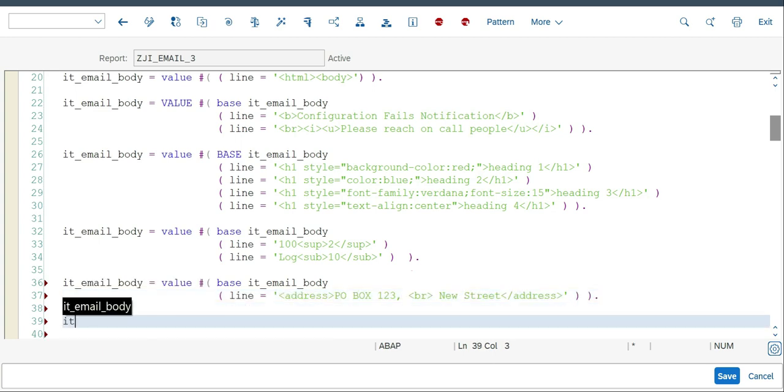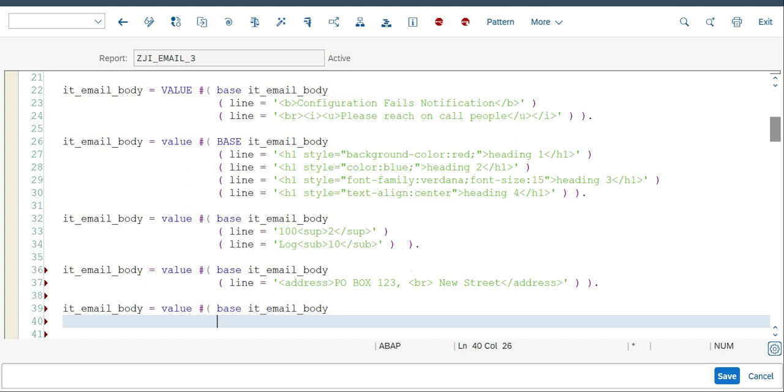Okay, and then let me have a reference, href value, base it email body, line equals a href equal https. Just add whatever applications you want to be called, and that's www.google.com.